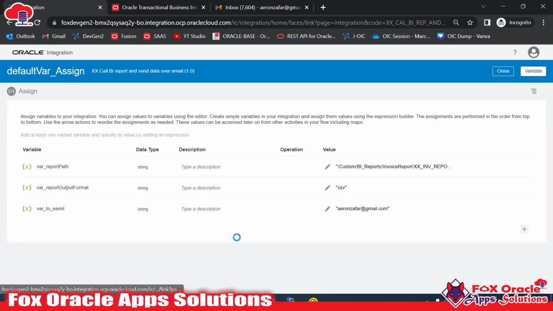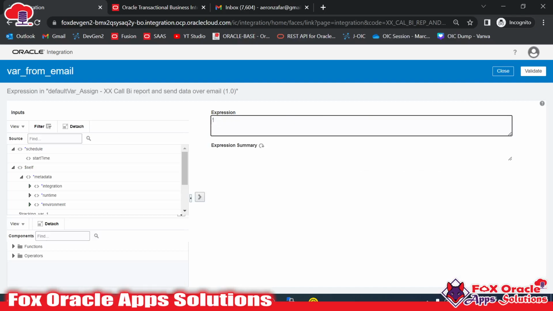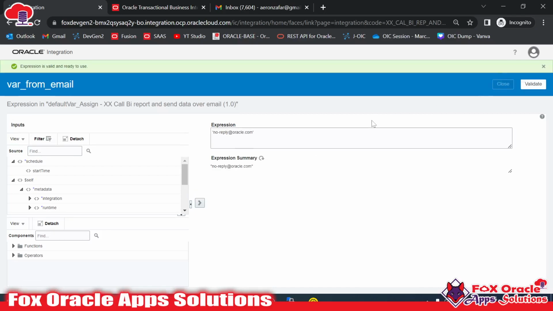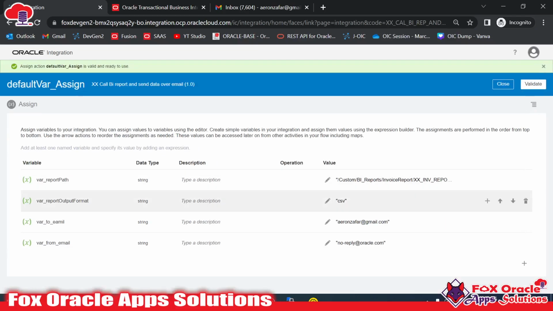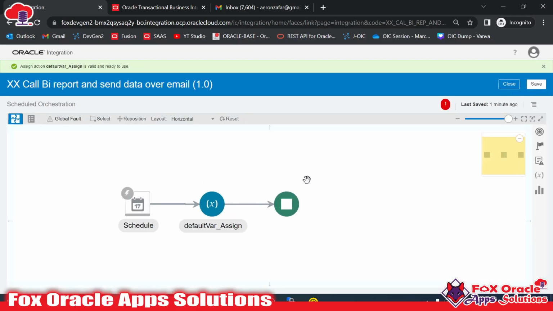And now I just want to create one variable for from, where from email, and I will provide here noreply@oracle.com. Done. So here I have already created some default variables which are going to be used in our Oracle integration.